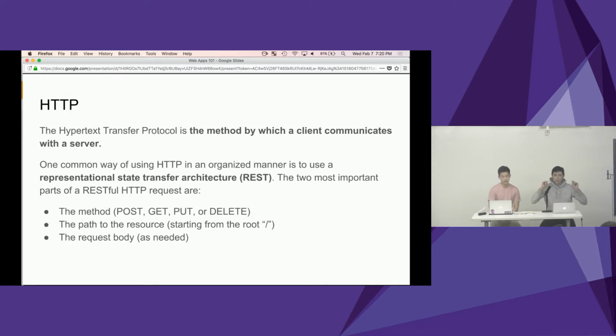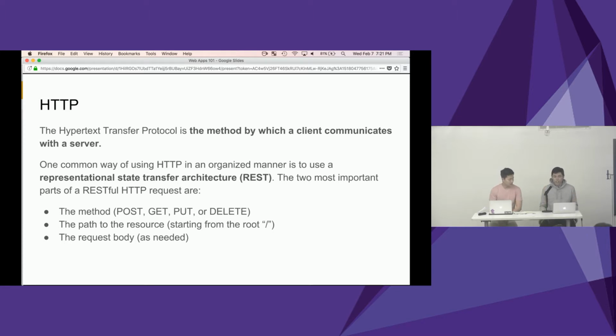If you've ever heard of HTTP, which is the canonical application layer protocol, it stands for Hypertext Transfer Protocol. It's really just the method in which clients talk to servers or servers talk to clients. It's all defined the same way, and that makes it easier for one message to travel across different nodes in a network.